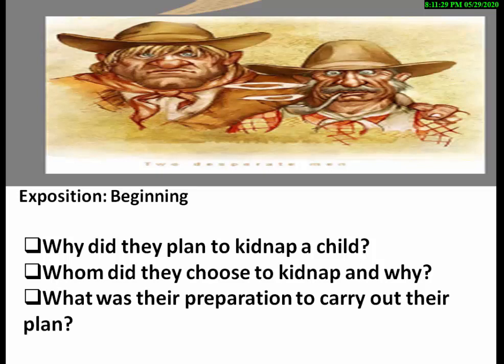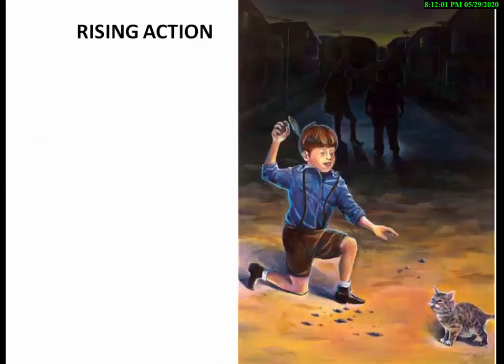Now, what was the preparation? There was a little mountain, 2 miles away from the town. There was a cave at the back of the mountain, and they stored all the necessary supplies, and they hired a carriage and moved on to carry out their plan, that is, to kidnap the child.